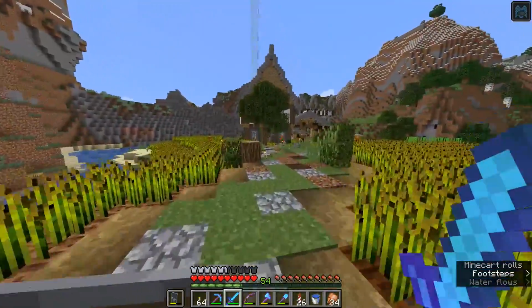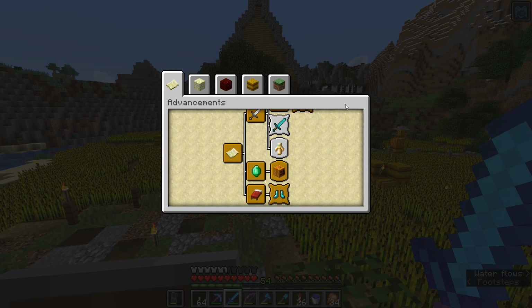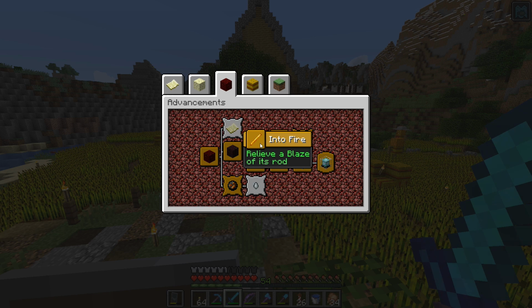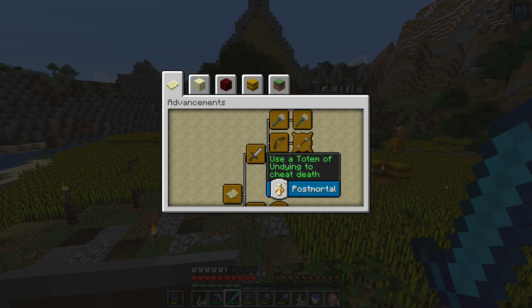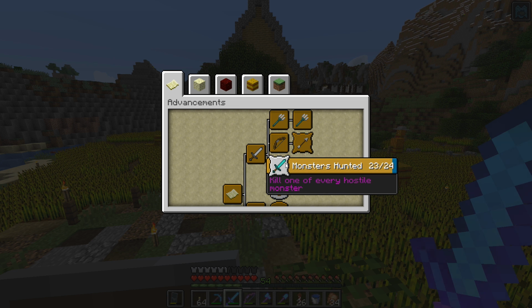Today we're gonna do some advancement hunting, I think, because I got a taste for advancements yesterday when we got ourselves the Furious Cocktail advancement, and there are a few left to clean up around here. The ones I'm gonna start with are these two here: monster hunting and using a Totem of Undying to cheat death. Now, as you can see, I've got most of the way done with the Monster Hunted advancement.